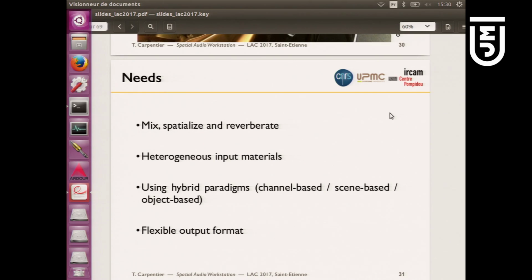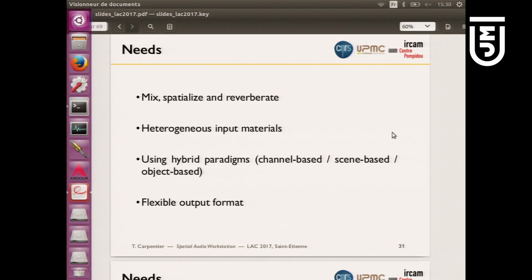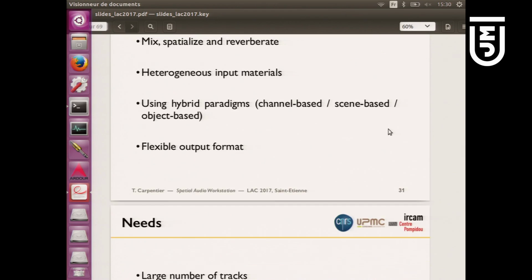There is no obvious winner, so we need to combine all of them if we want to take full advantage of their possibilities. And we want to be able to, as I already said, deliver some output material while being as flexible as possible.